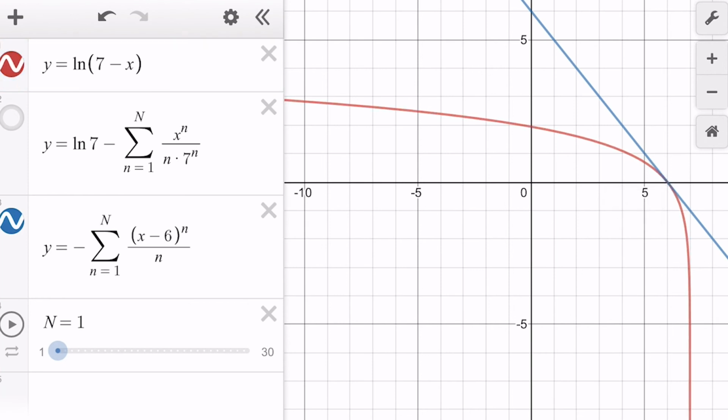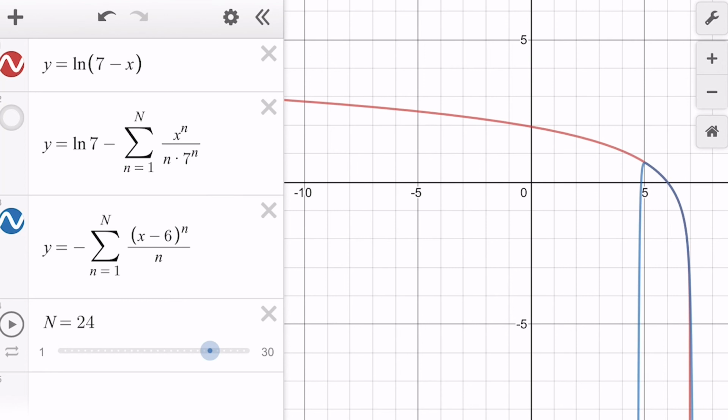Okay, so if we drag the slider to the right and increase our capital N, we get more partial sums, and you can see the series slowly conforming to the logarithm over there, centered at 6. You might think, well, gee, the other one was better because it conformed over a wider interval of convergence, and indeed it does. If you work out the intervals of convergence for each one, you're going to see that the first solution has a wider interval of convergence.